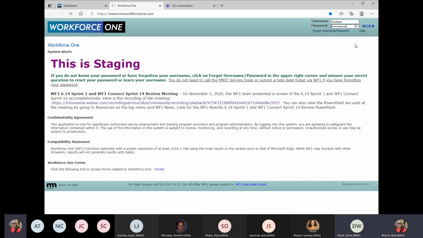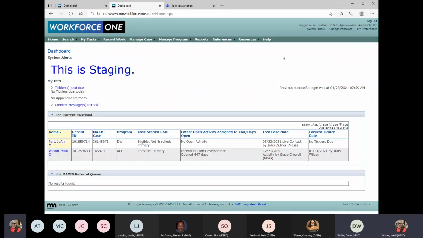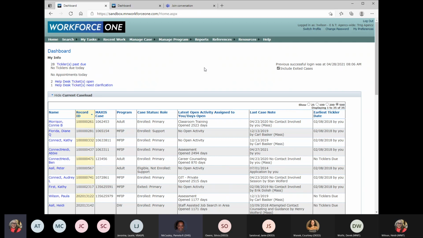Heidi? Yes. Pamela's saying she's getting an invalid username and password. She can use one of the other ones on the list here. So let me get it back up. Yeah, can you pull that back up? Yep, I sure can. Who's having trouble? Pamela. So you had Jay Holland, and then password #1. And you're for sure in the sandbox, right? I'm for sure in the sandbox, yes. Hang on, let me try one more time. Okay, I'm sorry.